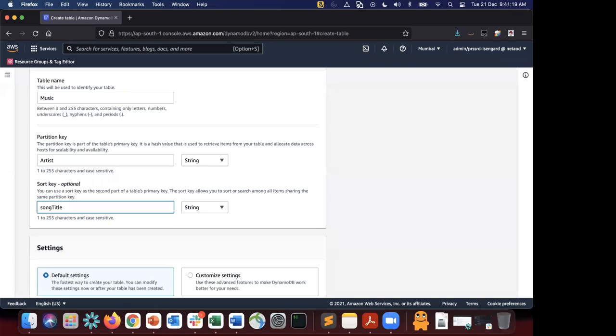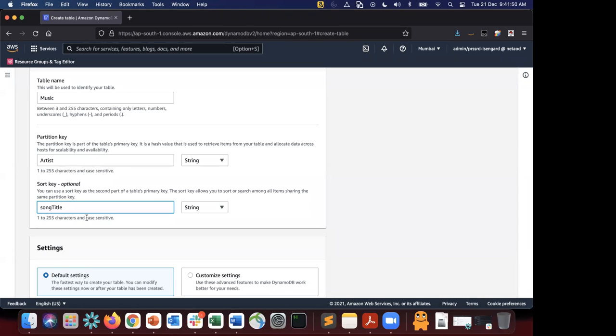Okay, a mobile app or whatever, right? A music app. So where we want to store the underlying music data in this table, which is partitioned by multiple different artists. There could be thousands of artists, right? So we'll be storing the music library from thousands of these artists. And for each artist, we want to have some sort of sort key so that it is arranged by the titles of the song.